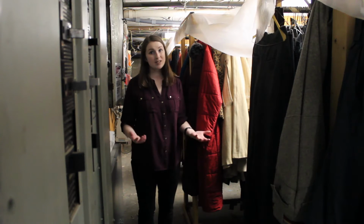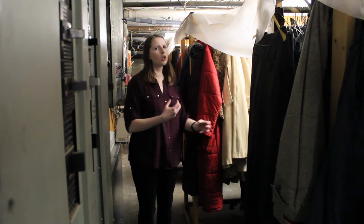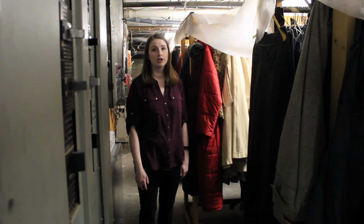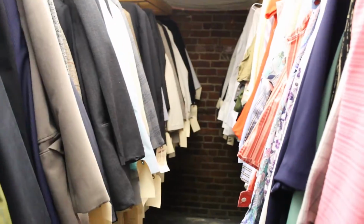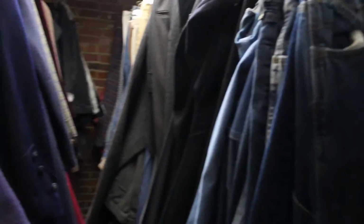It's cheaper and more eco-friendly to reuse old costumes, so we try to pull as much as we can from storage. As you can see, we have plenty to pull from. If pieces are good, but not quite perfect, they can be modified until they're just right. In the making of things, it's a lot of historical research. It's a lot of sewing know-how.